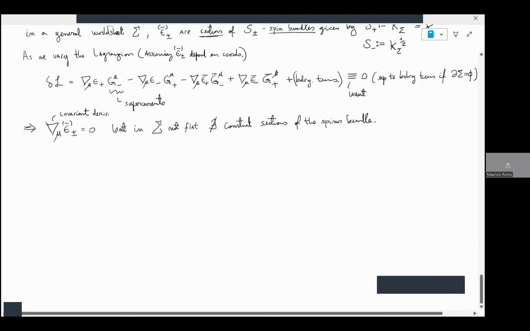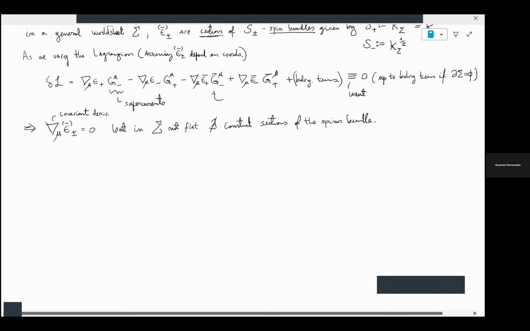What this means is that if you work on a manifold that's not flat space, where you say the epsilons are constant and then everything works, what I wrote there is identically zero. But the problem is in a curved manifold, you cannot do that. If you impose that the spinors or these parameters are covariantly constant, you are going to find that the only solution is that epsilon is zero.